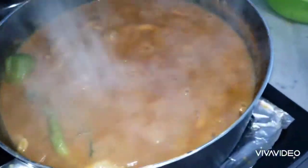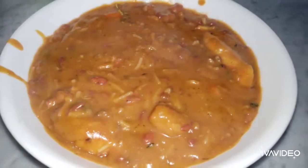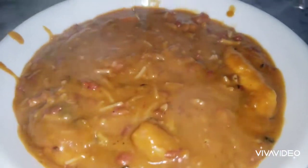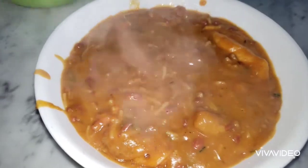Look. Yes, guys, look at that. It's just finished, looking very lovely, guys. Delicious red pea soup with chicken feet. That's the finished product. Check it out. Looking lovely, guys.